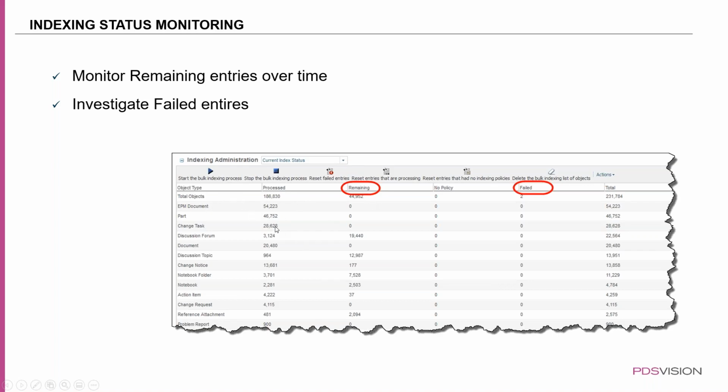got stuck. So in those cases, you might want to try starting the bulk indexing again, or start indexing by type. If it fails, in the logs it will tell you exactly why it has failed. But definitely the entries that failed, you would want to go into the logs and investigate.